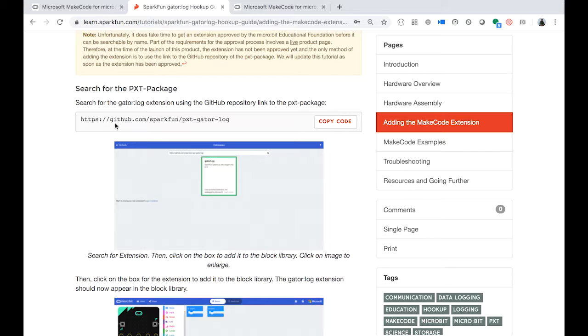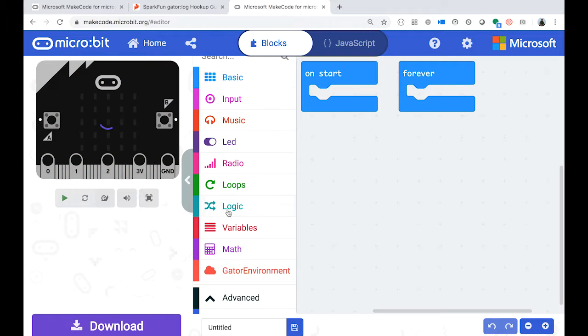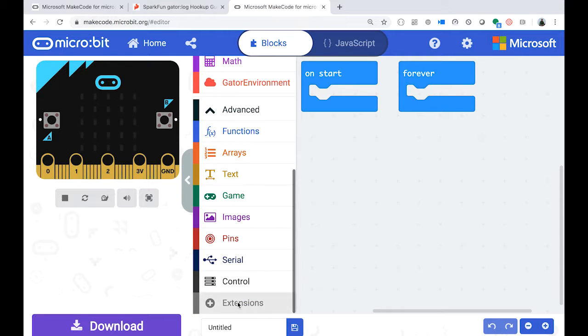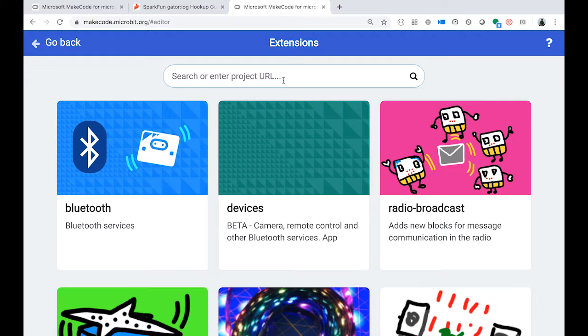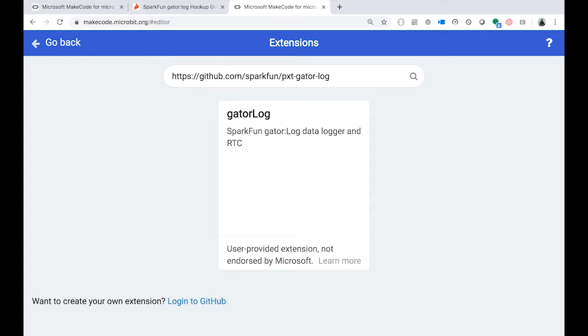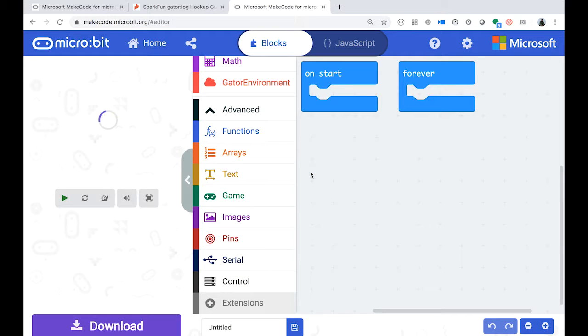We give you a little copy button so you don't even have to highlight it. So we just hit copy. Now I can go back to MakeCode extensions, and instead of searching for log, I just paste the URL and hit enter. And now I have the Gator log package, and I can add that to my program.